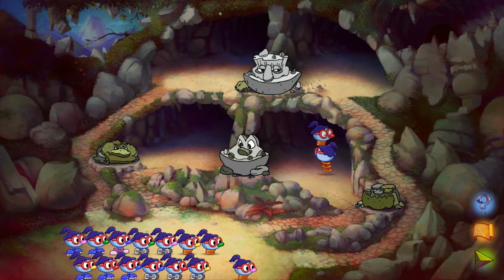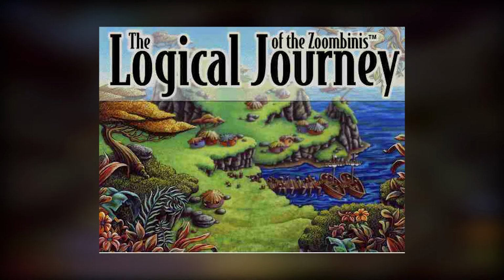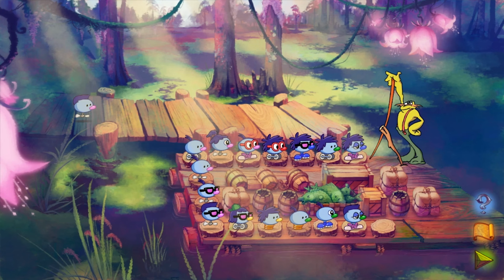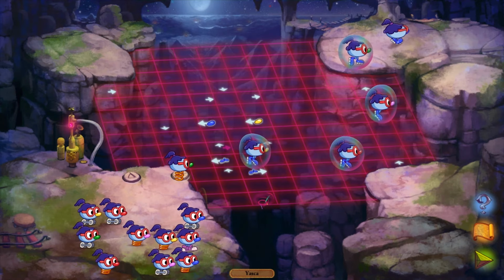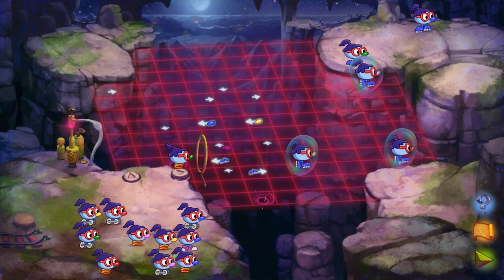You know, the original title of the game isn't just a title. This really truly is a journey. You're not just guiding these little puffballs on their quest, you're on the quest right with them. You see everything unfold from their tiny little cave into this grand, imaginative adventure full of wonder.